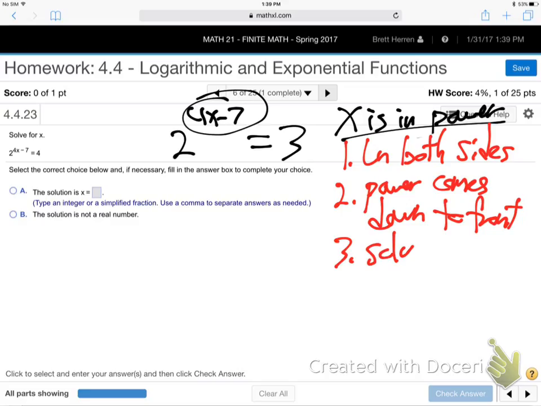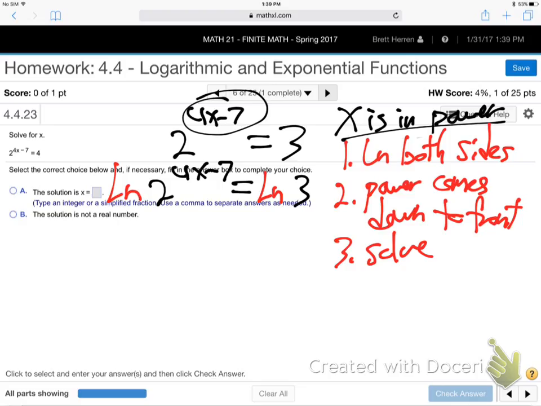So let's come over here. So I'm going to go ln of this side, ln of that side. So just take the ln of both sides. So just put a brand new ln, natural log, that wasn't there. Could you do regular log of both sides? You totally could. In fact, that's what they will show. But in a few minutes, they're going to have e as the base, and then you have to do natural log. Well, you don't have to, but it's a lot easier. So, again, let's just always do natural log. It'll work in every situation. So natural log on both sides.